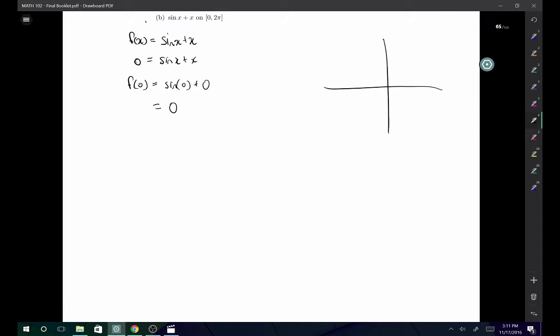It's not absolutely necessary to spot that, but you want to get as many freebies as possible when curve sketching. So I know for sure there's a zero there. Now the next thing I'll try is plugging in 2π, since our domain is restricted from 0 to 2π. Why not just plug in 2π and see where we end up at the end of our domain?